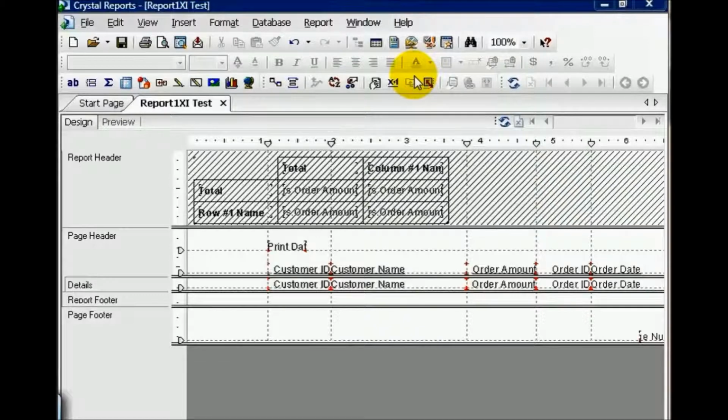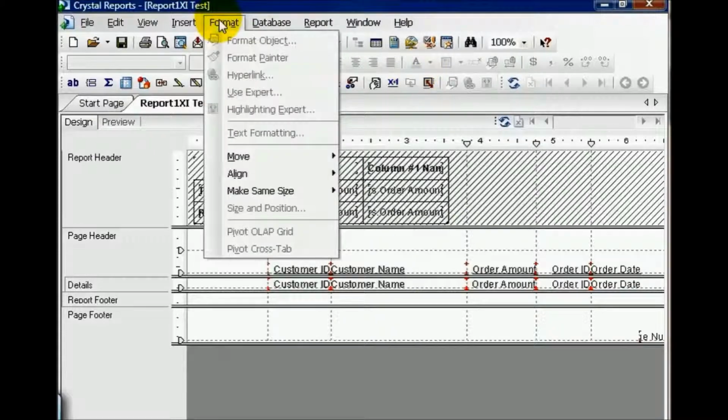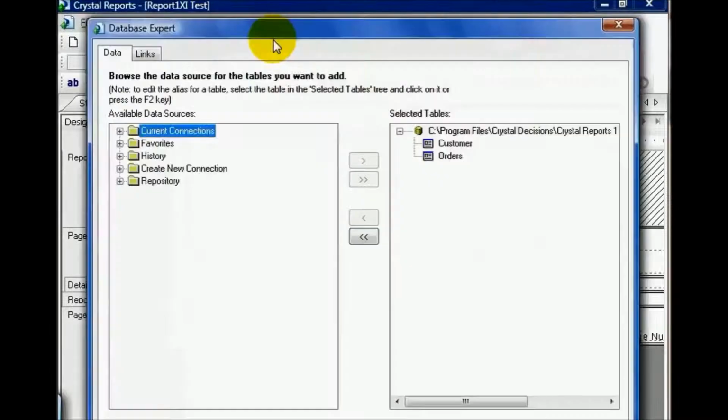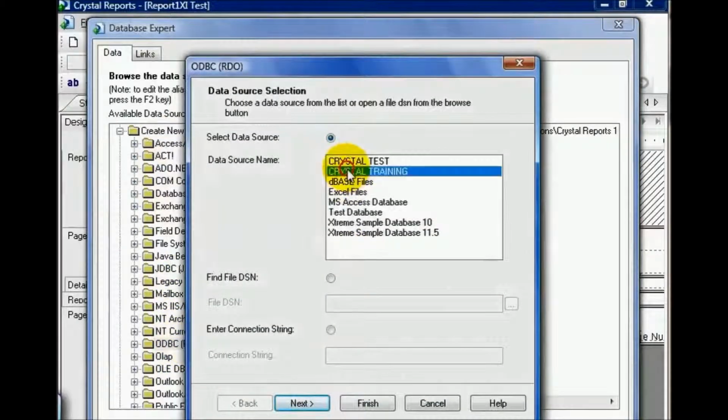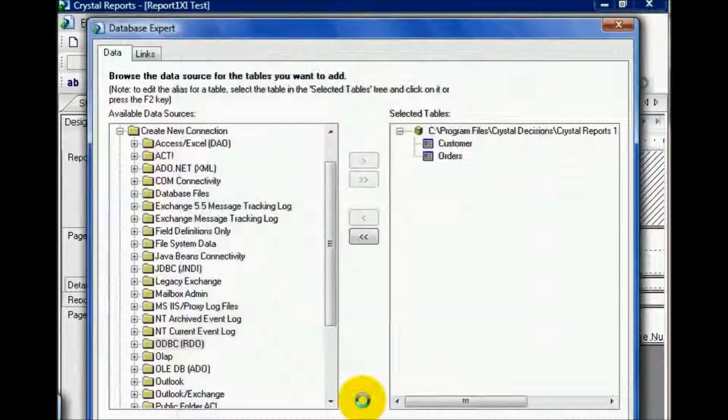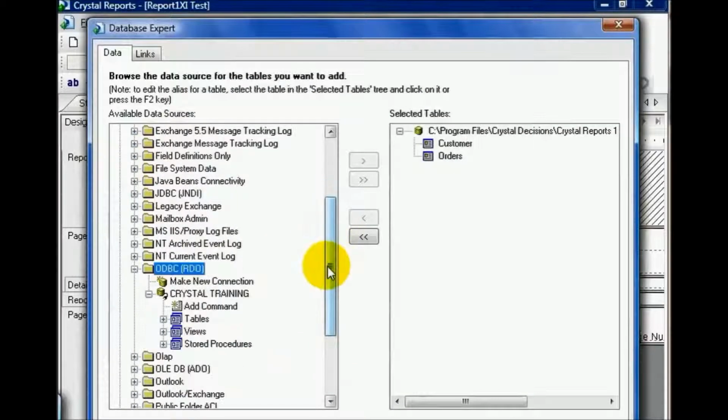For example, the Database Expert. This has changed little since Crystal 8. The ability to connect to the data source and join tables and define the joins to pull exactly the data set you need is roughly the same. As you can see, my Database Expert and all versions have something in common. They have the ability to connect to a data source, pull in tables and fields, link data.